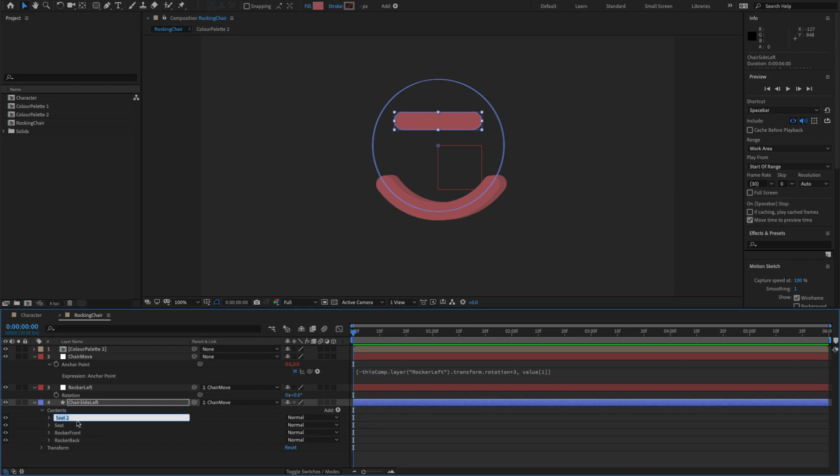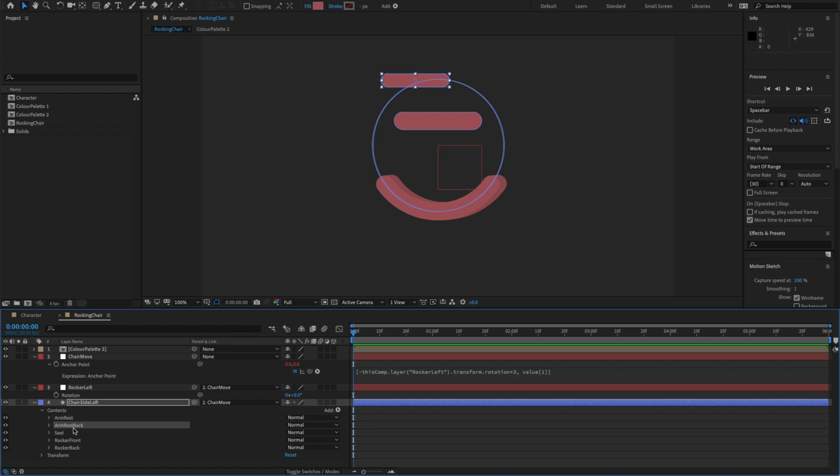Duplicate the seat and name this Armrest. Change the rectangle size to 155 by 30. And move the rectangle path position to around minus 52, minus 148. Duplicate Armrest, group this, and name the group Armrest Back.